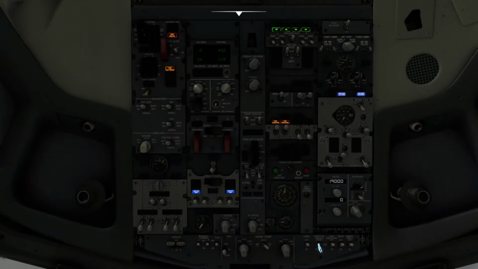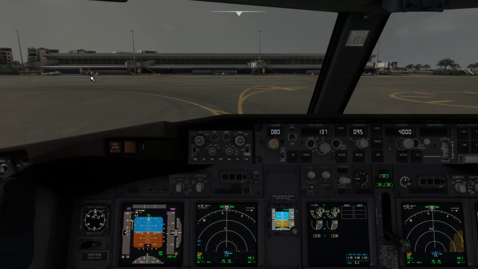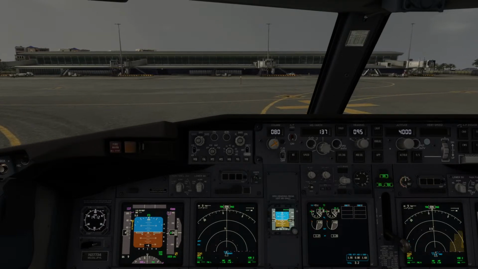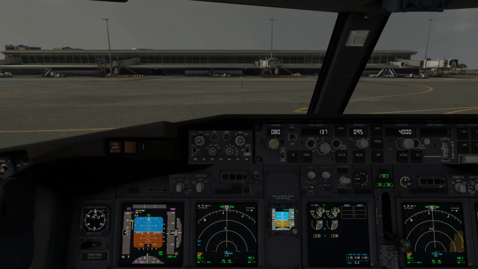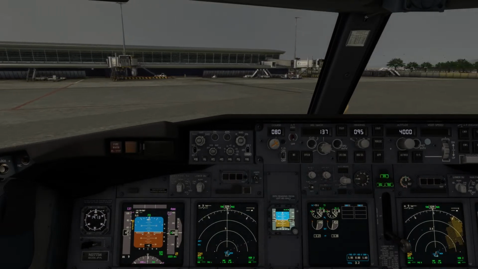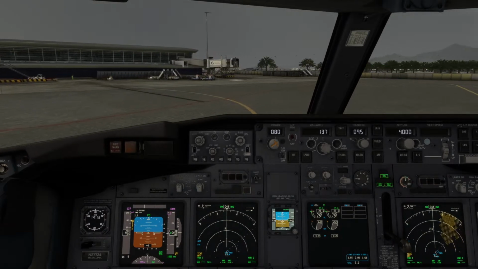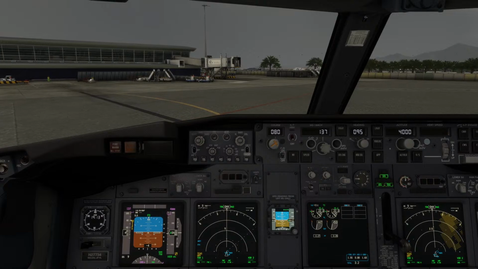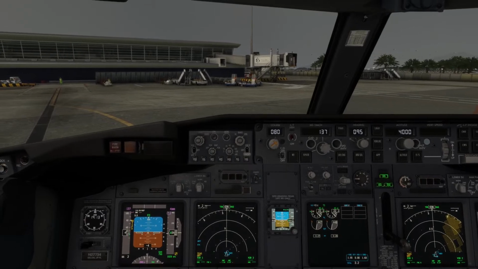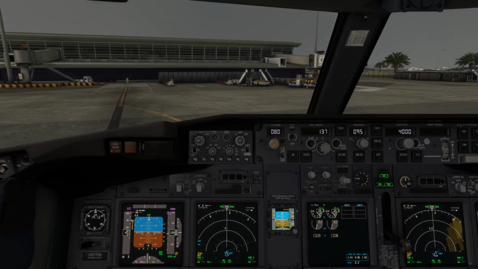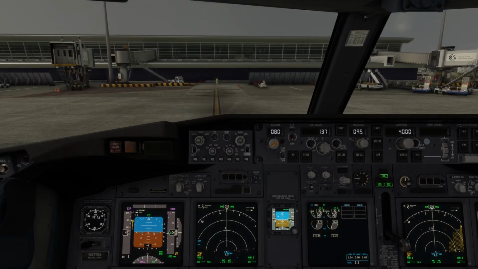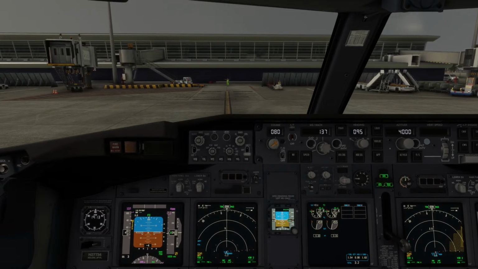Lights off. Yeah, Alpha 3 to the right here. I can see Alpha 3. And we have a marshaller there. Let's see, it's taking us to the left.